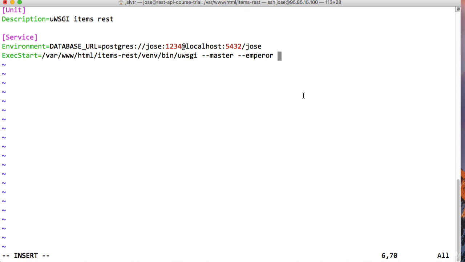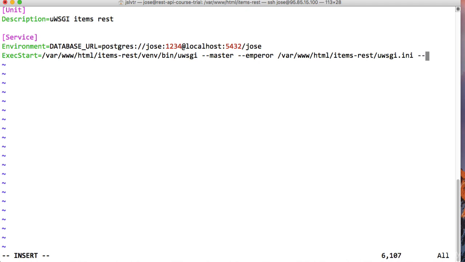And then we're going to tell it the configuration file for uWSGI, which is /var/www/items-rest/uwsgi.ini. And we created this in the last section in Heroku deployments as well. And it's got essentially how to run the Flask app. That's what this file contains. It tells uWSGI what Python code it is meant to interact with.